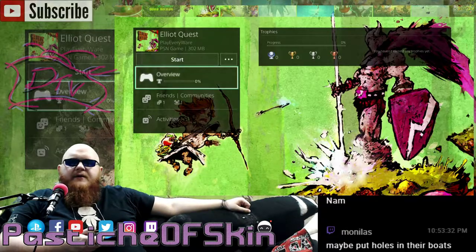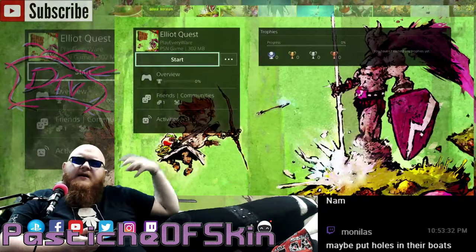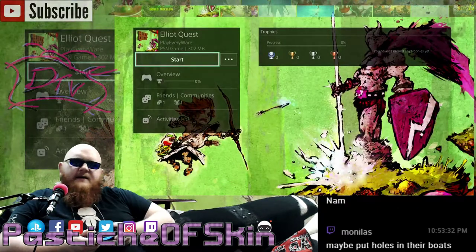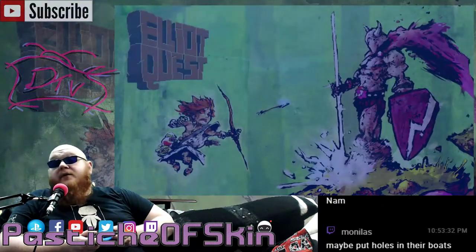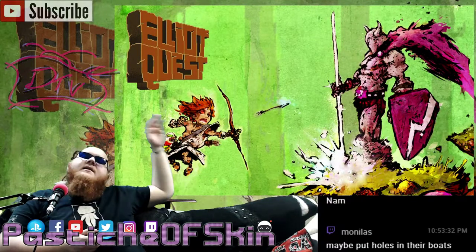And looking at the art style, I was going like, this is interesting. I just like the fact that it's really well drawn. It's very drawn to life rather than anything else. And I was curious to find out what the rest of the game was. So I reached out to the developers. They gave me a code. Let's see what Elliot Quest brings us.